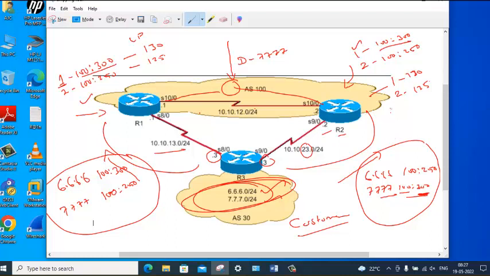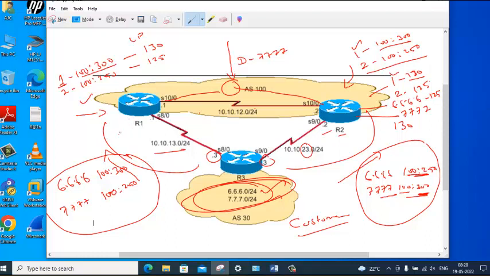If it is 1, high local preference, which means this router for 7.7.7.7 it is 130. For 6.6.6.6, which is 2, see, tagged and sent as 250, which is 2, for which the local preference is 125.